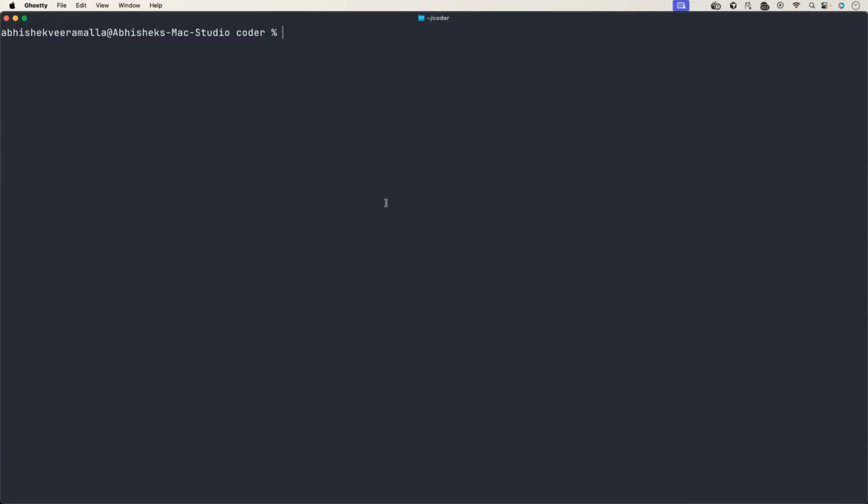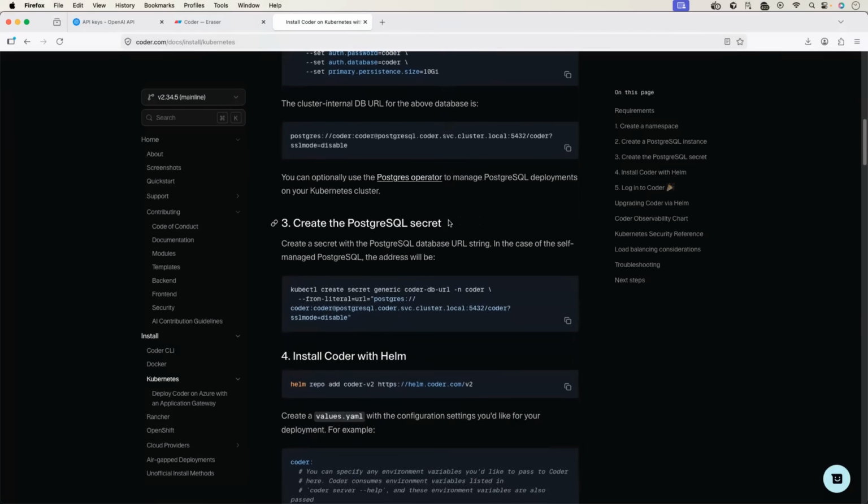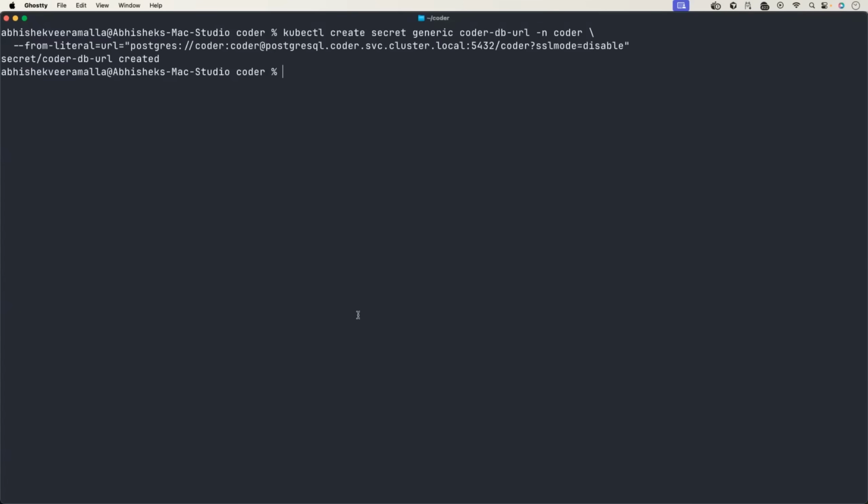Now, once this is done, you need to store your Postgres credentials so that the Coder platform can later use this Postgres instance. You can create a Kubernetes generic secret for it. kubectl create secret. Now just wait for a few seconds and see if the Postgres instance is running within the Coder namespace. Once this is in the running state, we can start with installing Coder.